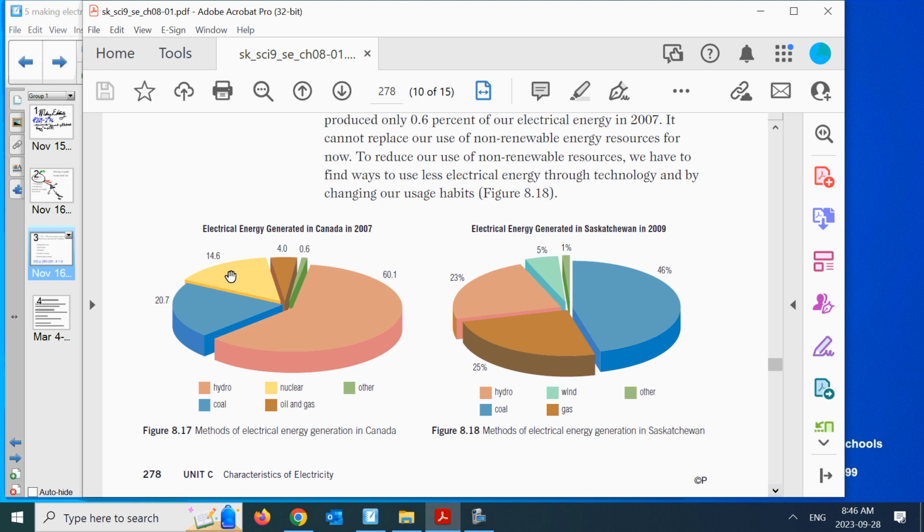And then, where are we getting our power from? You can't just build a nuclear power plant overnight. It takes a few years and it takes a lot of money. Where does that money come from? Well, slowly you replace these things. And there is talk of nuclear power being introduced in Saskatchewan. It doesn't happen. So there's all kinds of things, and there are problems with nuclear energy, like where do you put the nuclear waste?